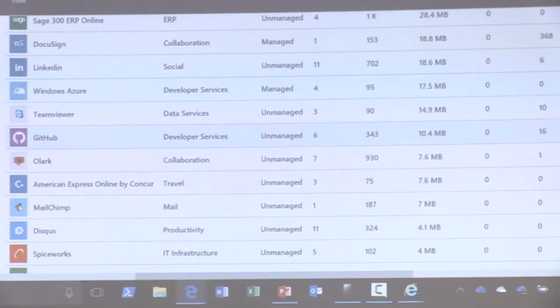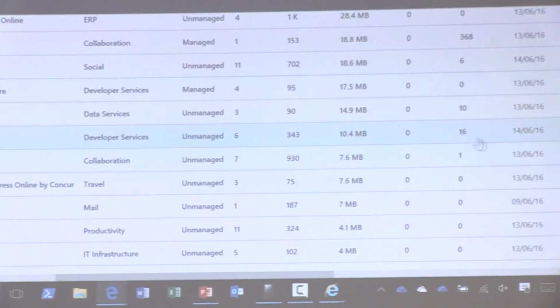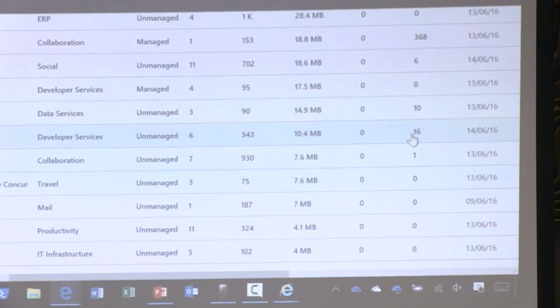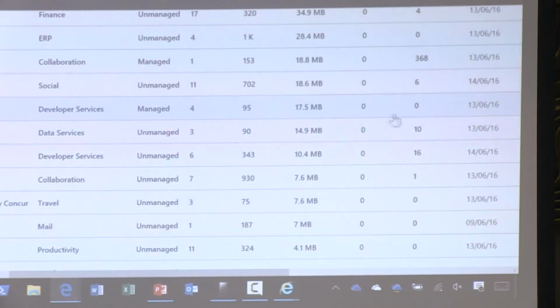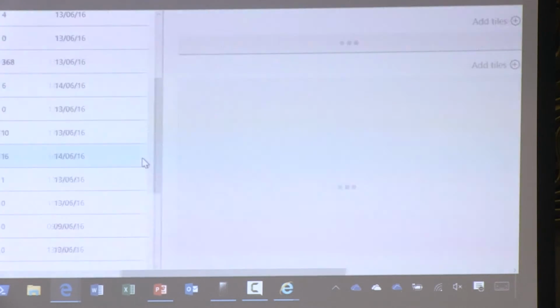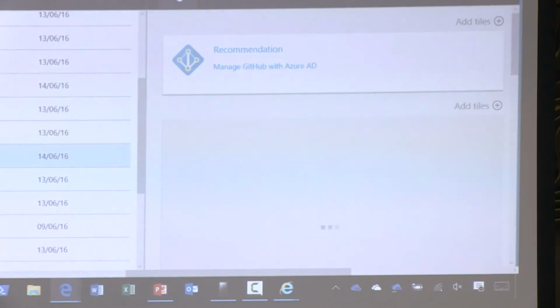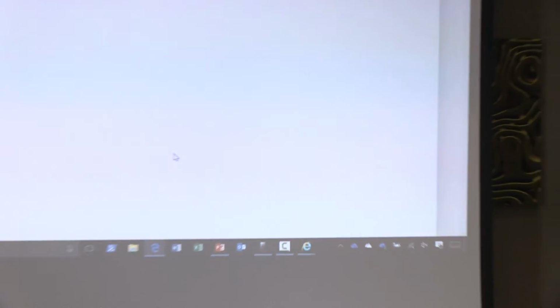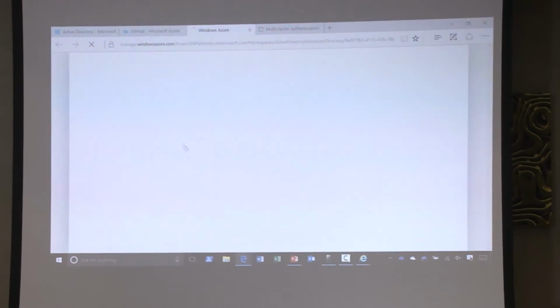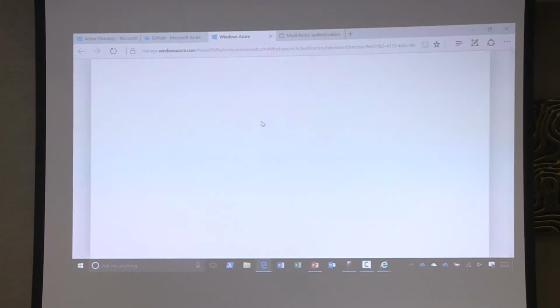How much are we pushing up and down to these different cloud-based applications? So see, we've got traffic from DocuSign, GitHub, so we've got users that are actually going and putting a lot of information into our source control, along with TeamViewer. So it gives us information that we can start to look at regarding which ones we currently have as managed apps and which ones aren't managed. So something like GitHub, we might decide, well, actually, we don't want to continue to use individual non-managed applications anymore. We want to start to take control of that, and now we'll assign access and create users with our corporate IDs and credentials inside the application, but from an IT managed perspective.